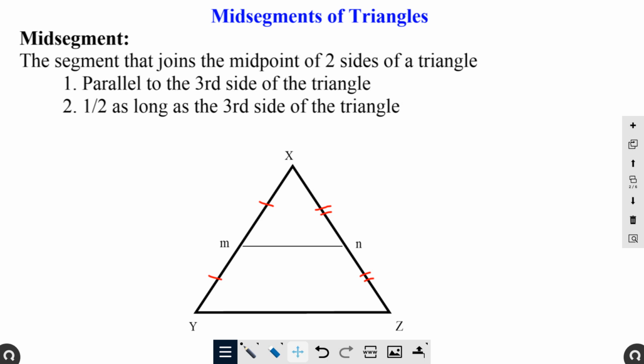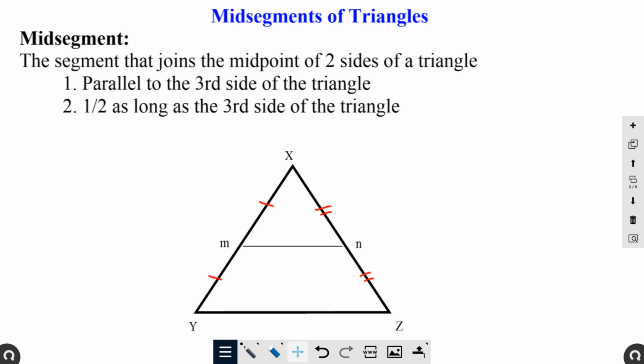All right, guys and girls, let's talk about mid-segments. So this goes on your index card, but let's talk about what a mid-segment is. It kind of does what it says. It's a middle segment, right? Mid-segment, middle segment. So it's the segment that joins the two midpoints of the other sides together.